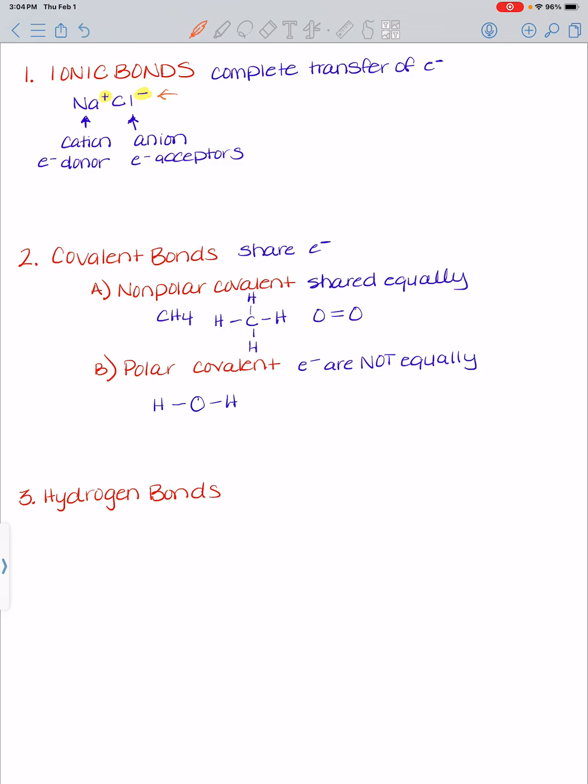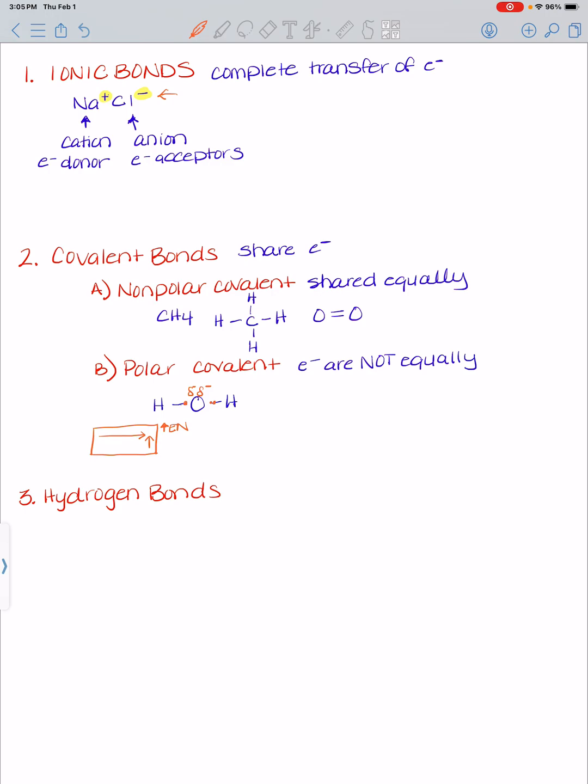So how do we determine which element's going to be pulling on the electrons more? You can look at a periodic table. If this is your periodic table, going to the right on it and going up means that you have a higher electronegativity. I don't have a periodic table up, so I'm just going to tell you, oxygen has a higher electronegativity, meaning that it's going to bear the partial negative charge, and this little symbol just means partial. It's going to pull on those electrons harder. So if I were to draw it, the electrons would be closer to the oxygen atom than to the hydrogen atom.